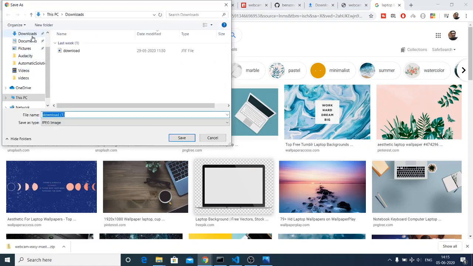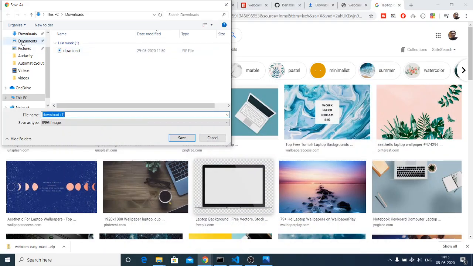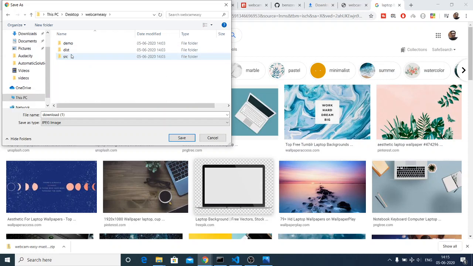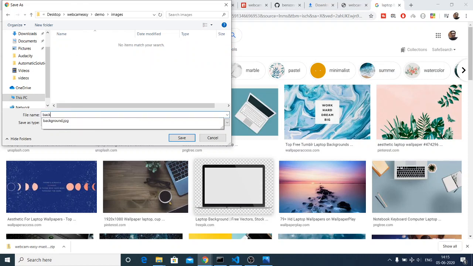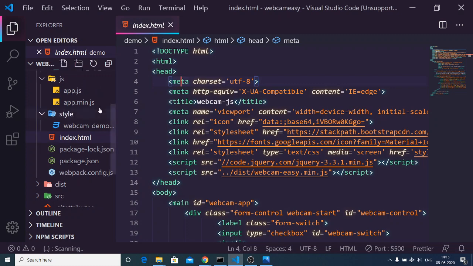Inside my desktop there is the webcam-easy folder, and inside this demo folder there is an images folder. Here we just need to write background 2, and I can save this image.